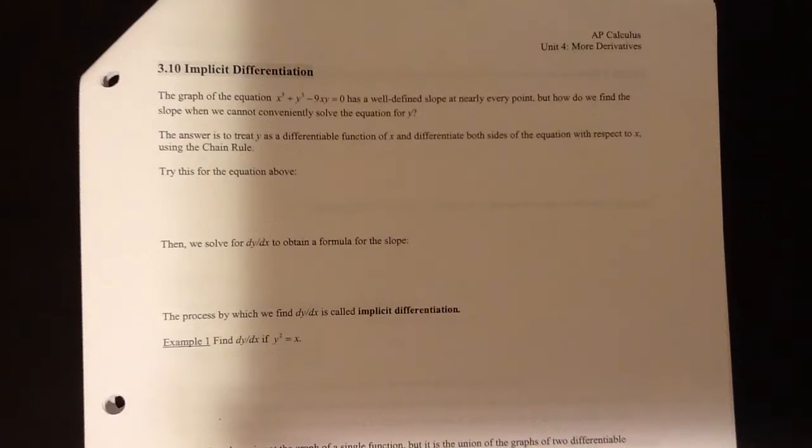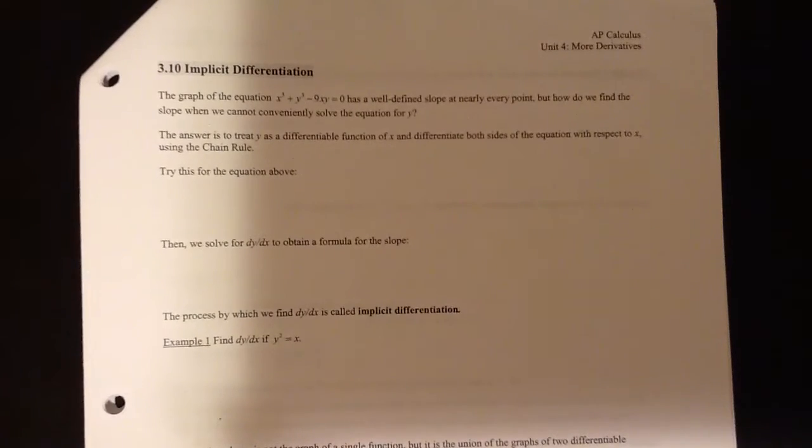So what implicit differentiation is, and I've got this little blurb here to explain it: a function that is explicit is the type of function that you're used to. It's something like y equals, and then everything else is on the other side. That's an explicit function. Like I said, it's what we see almost every time we're dealing with a function, where you've got the y by itself, or at least you can get the y by itself. An implicit function is where everything's kind of mixed together, like this example right here. You couldn't get the y by itself even if you wanted to.